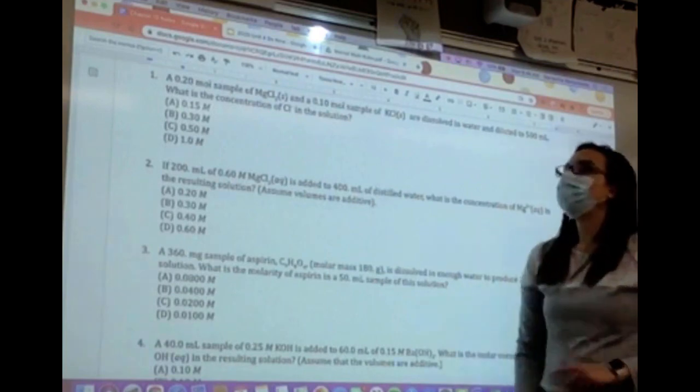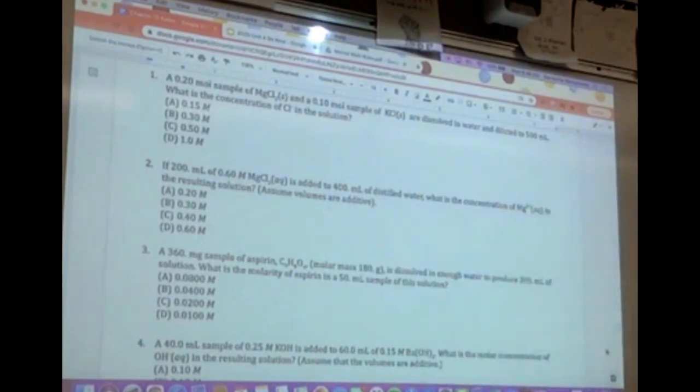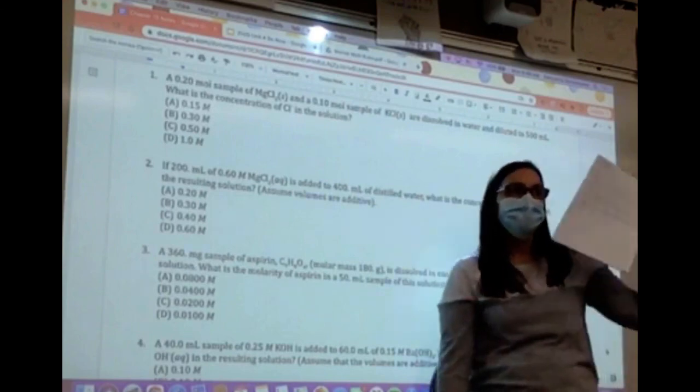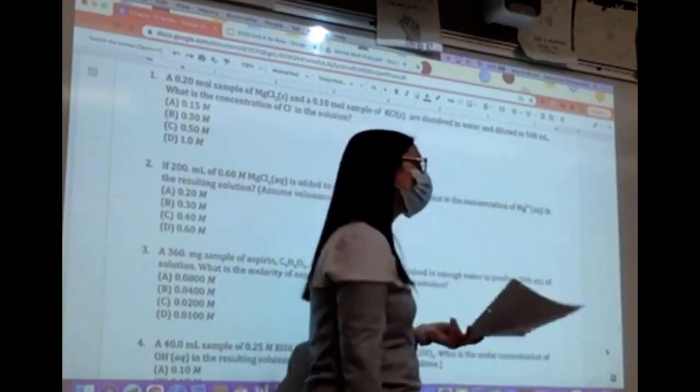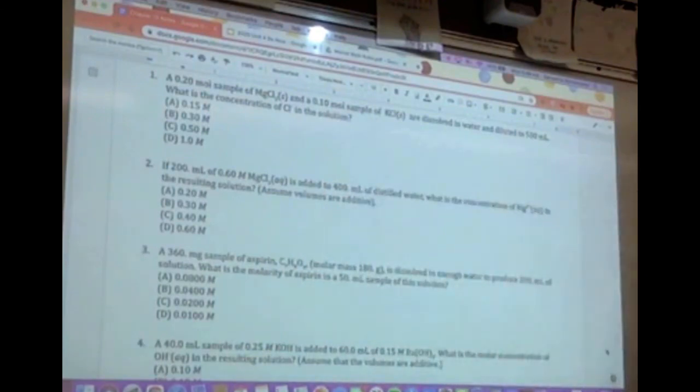Now at the very end of the notes packet, on the very last page of the notes, you're going to notice that you have an answer key. I gave you the answer key to the multiple choice questions. Now, not all of them are explained. So as you guys are working today, I will actually give you my answer key as well. So it's actually everything, the work that I did as well.